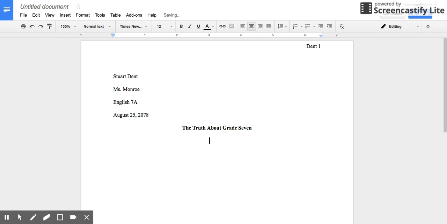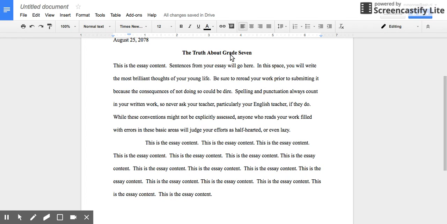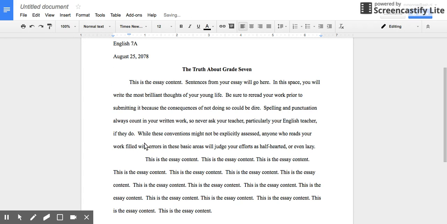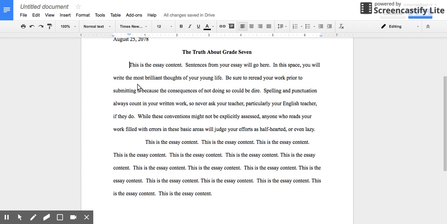On the next line, we need to make sure we align the text back to the left. We'll hit the Tab key one time to indent the first line of our text, and then we'll go ahead and start to type. So here we have our essay, and each time we have a new paragraph, it is indented so that we know that the new paragraph is starting, but we don't have to put an unnecessary space between the lines. There are no spaces here. So if I put my cursor at the end of this line, it automatically goes to the next line. There's no space in between.